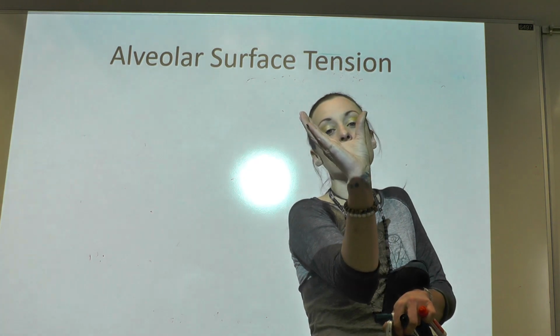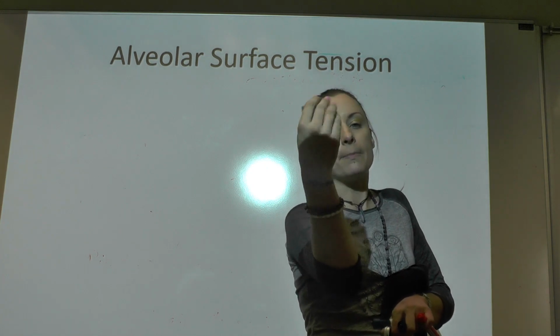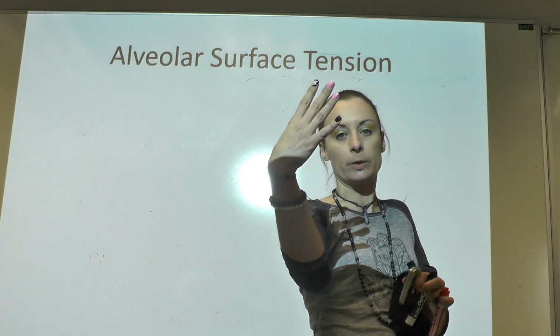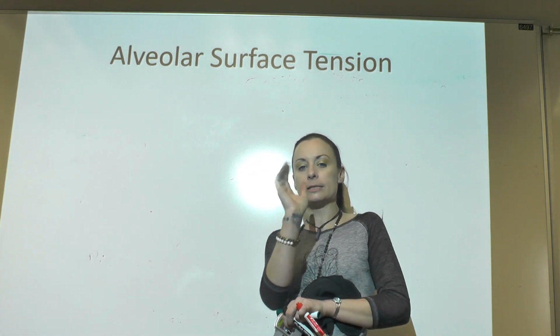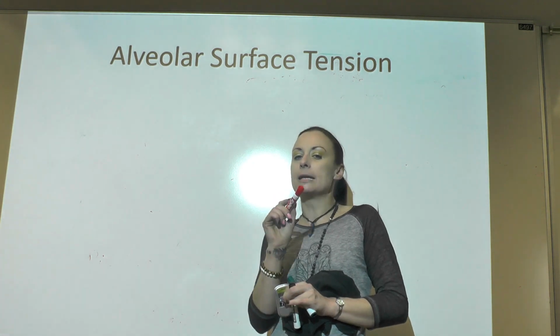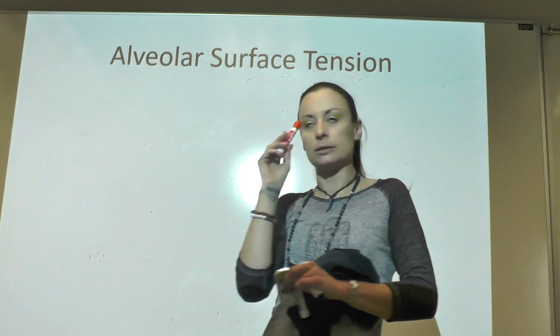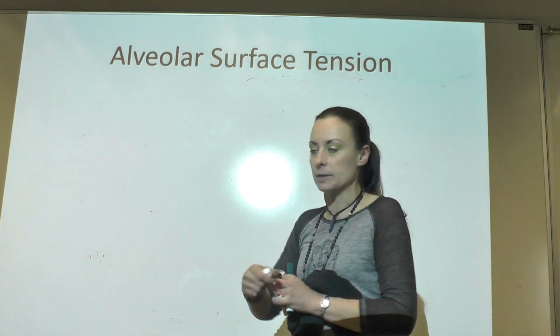If that alveolus was just an empty sac, then when you breathed out, the mucus coating those cells would collapse and you'd stick together. You wouldn't be able to reinflate. So surfactant fills the alveolus and decreases the surface tension of water. That seems a little weird, so if you're ever taking a test and it asks you about the function of surfactant, it's to decrease the surface tension of water.